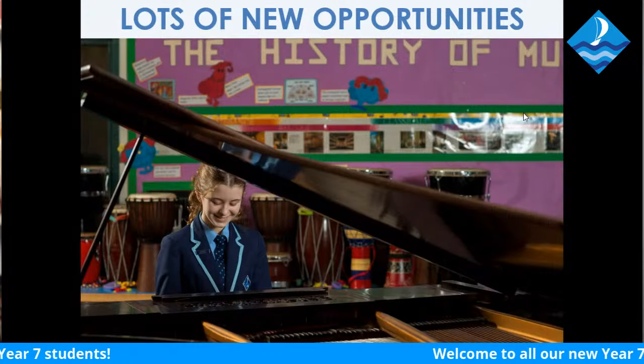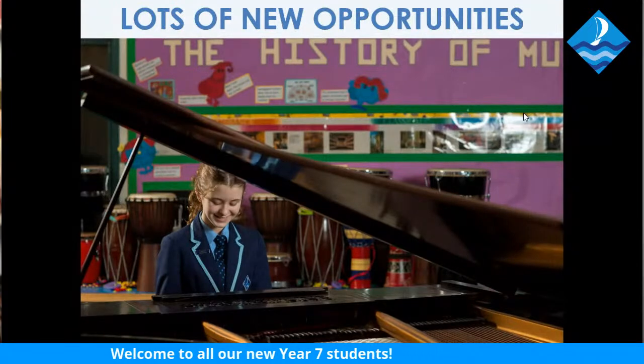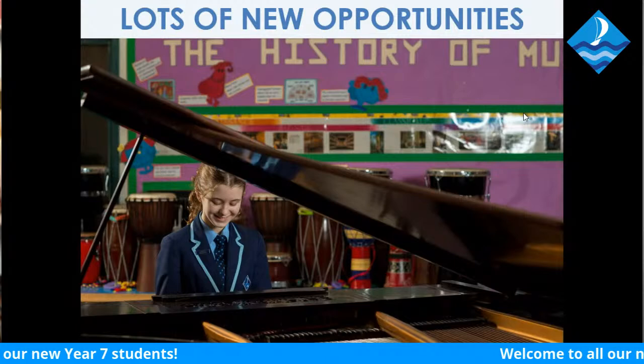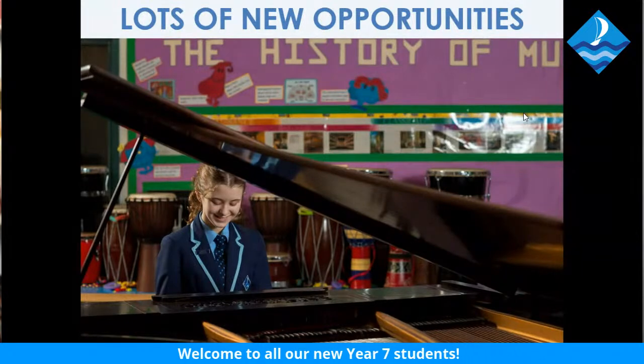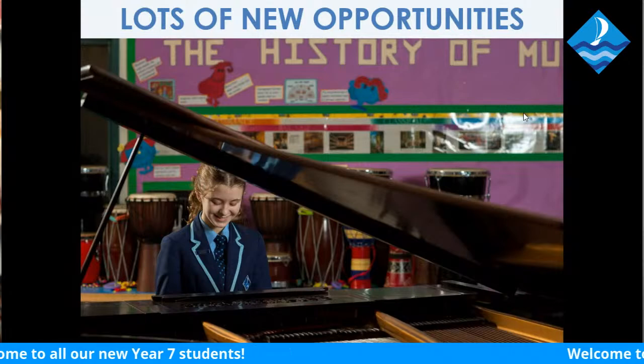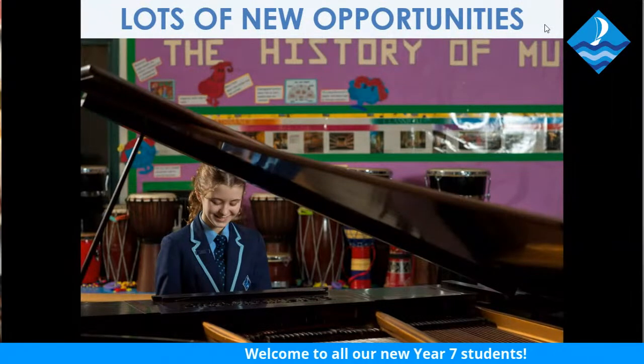And the really good thing is that hopefully from September, we'll be able to open up all those activities that we're used to doing, and get children from both sites coming together. Be it go over to the Borough Road site after school for the rugby, be it come over to the Waterloo Road site for perhaps the music or the drama or the netball, go and work together across both sites. So we are hopeful that we will have all of our great opportunities ready for you in September.